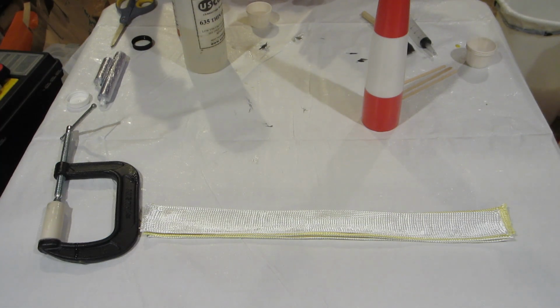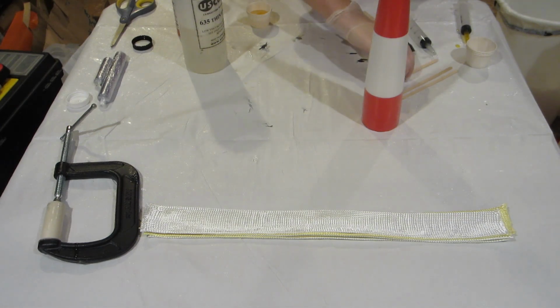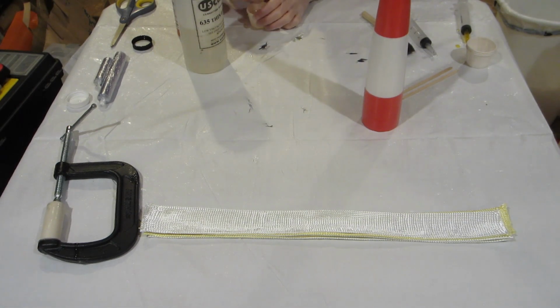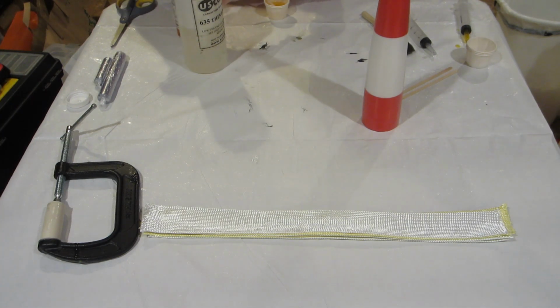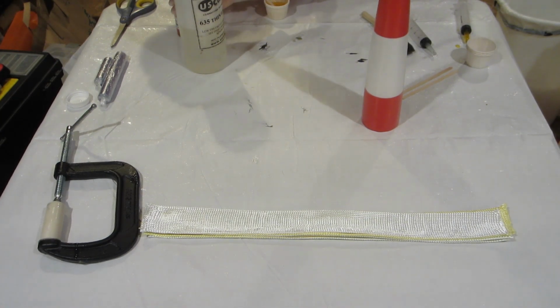All right, and away we go. I'm going to be using the same epoxy for all of these demos today, just because it's what I've got out right now, and it'll work well for all of them, because it's a nice laminating epoxy.